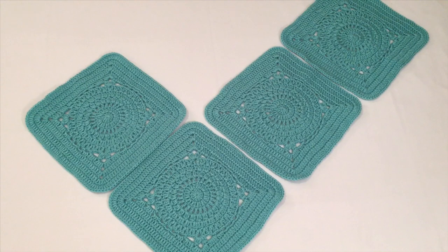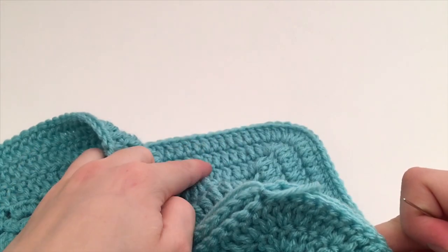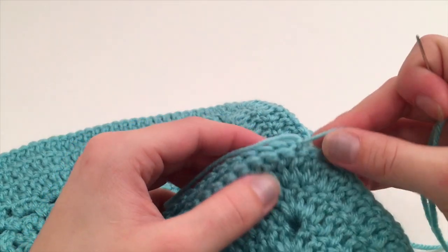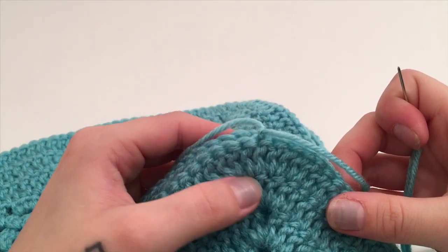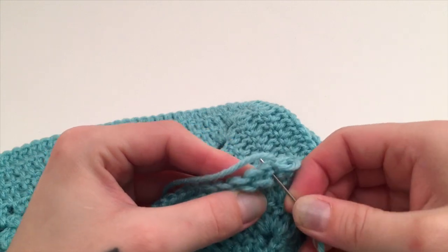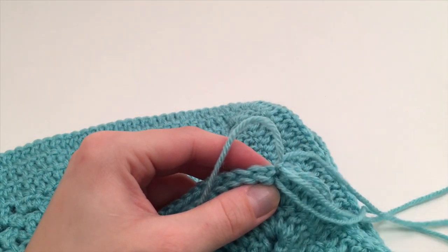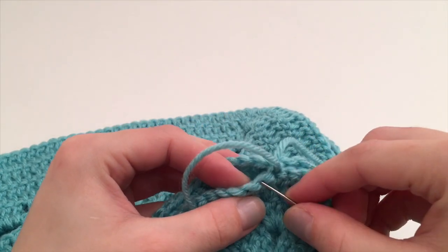So again you'll want to go through and fold each square onto the other in that pattern, sewing the connecting sides together. To sew two of these squares together, we are going to put the two fronts of the squares facing each other. I tied a string onto the very middle stitches of both squares — the middle stitch of the corner — then go through the same two stitches again from the front to the back, holding this tail down as we go, and whip stitch all the way along going into the next two stitches.